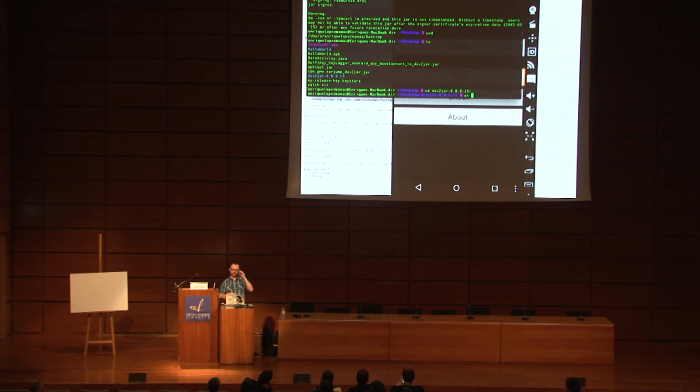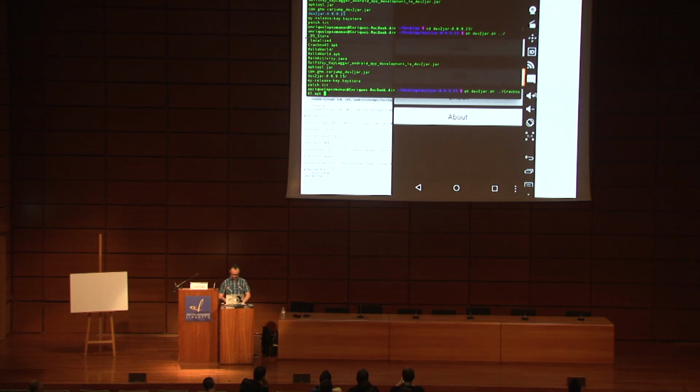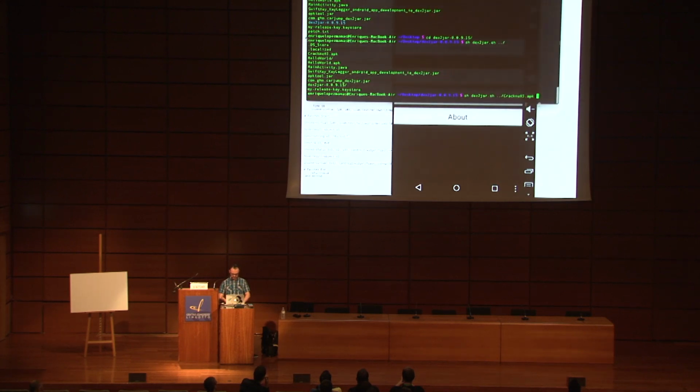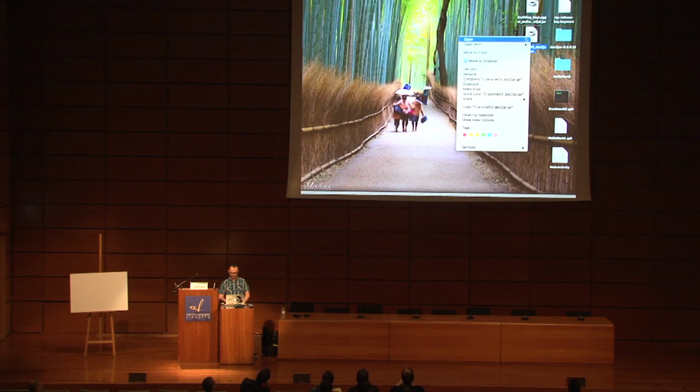APK file and converts it into a jar file. Jar files are very easy to decompile. We will go a little bit more into that. But yeah, basically I will call this thing from here. Let me see where I have the crackme. Okay. So the command I'm calling is from dex2jar, please transform this APK into a jar file. Now I have this jar file here, and I will open it with JD-GUI.